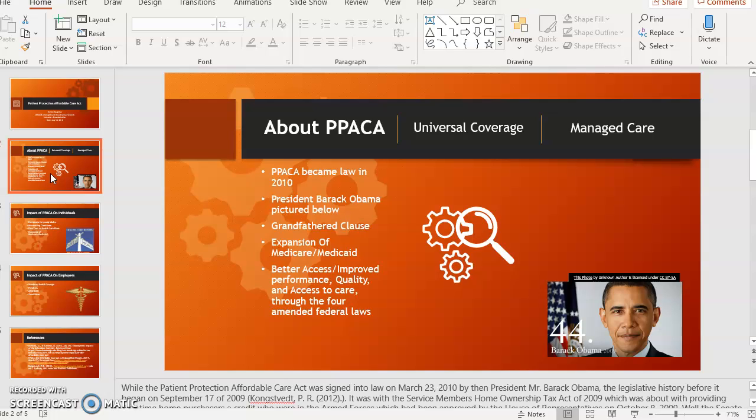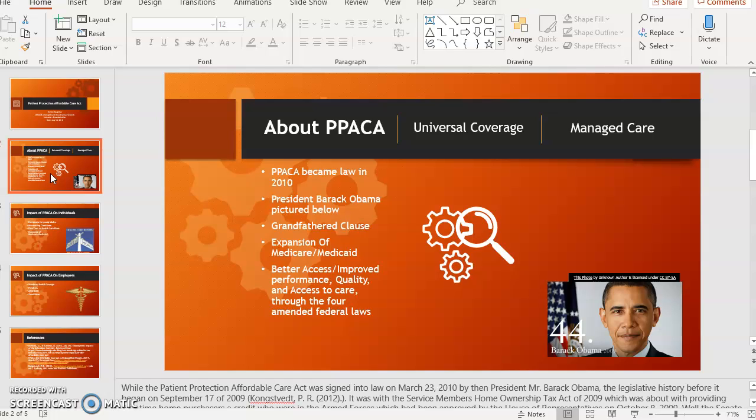Next, we have the Internal Revenue Code, IRC, and it deals with the taxation of health insurance and health plan benefits for groups, and the application of certain excise and income taxes for individuals, employers, and health insurers. And lastly, we have the Health Insurance Portability and Accountability Act, HIPAA. This law deals with security, privacy of one's protected health information, PHI, electronic transactions, set codes, and a simplification in administration.